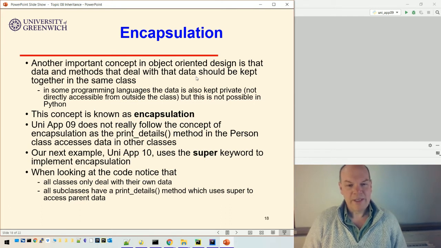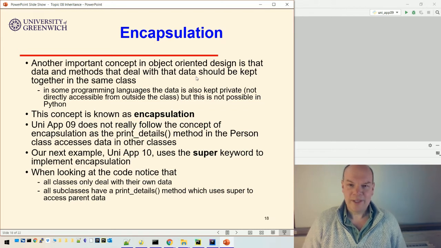So when you look at this example, I'm just going to show you the code. I'm not going to run it, but notice that all the classes only deal with their own data, and therefore all subclasses are going to have a print details method which uses super to access the parent's data.